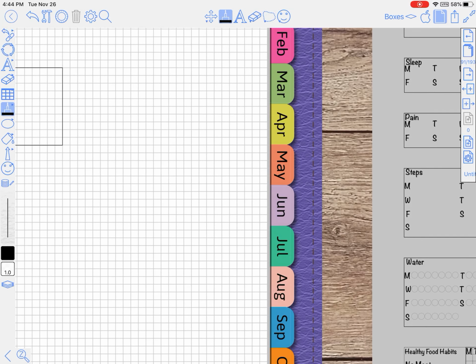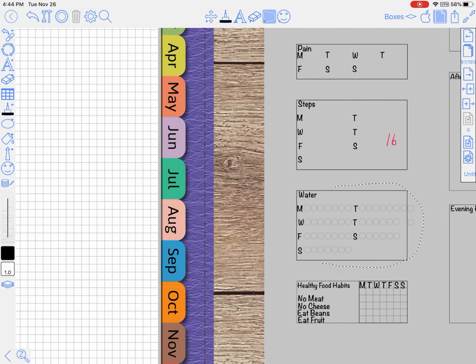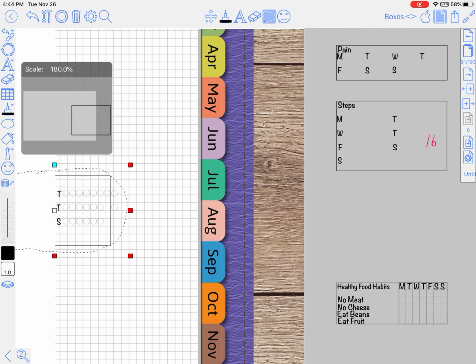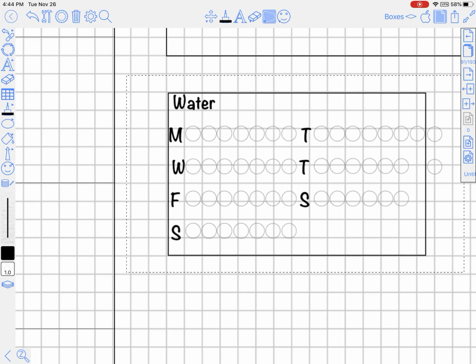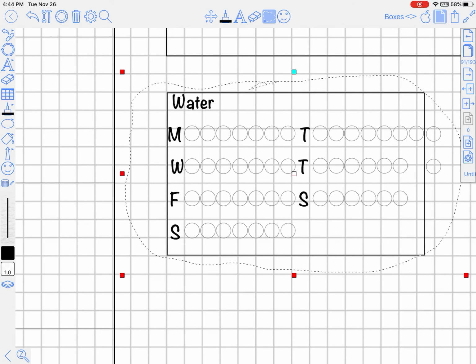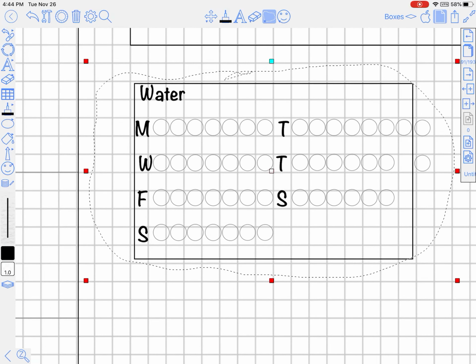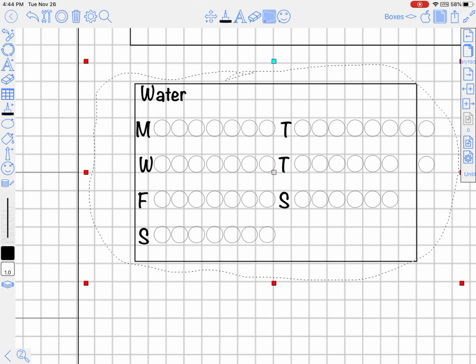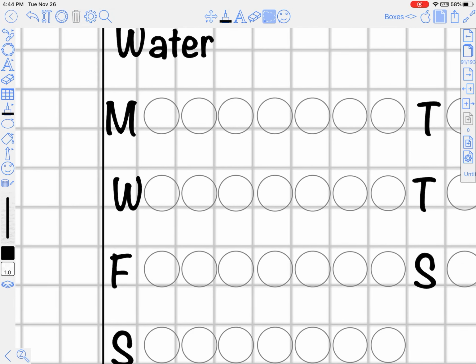But then when we come down to something like, let's just do that. Let's copy this, because it's the same process as what I'm doing. I get the box, I label it, I put in the days of the week. But see here, I decided to put in circles instead of the squares. And as fun as the circles are, if they're not right inside the box, when you try to do the fill in, it doesn't fill in completely.